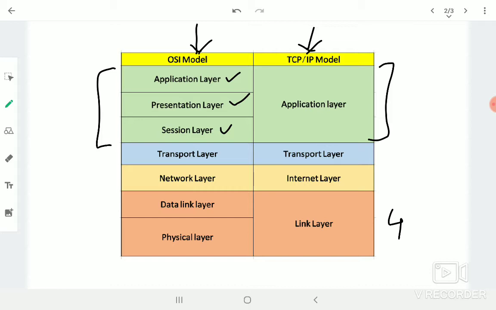All of our applications which are network aware, quote unquote network aware, belong to the application layer. For example, Internet Explorer, for example, Google Chrome. The applications that can initiate communication or that can receive communication are network aware applications, and they all belong to the application layer. Now mind you, there are a few applications like Solitaire, that's available on Windows.